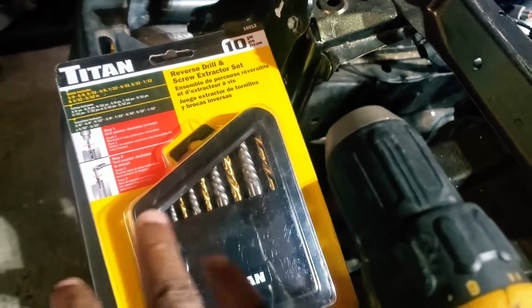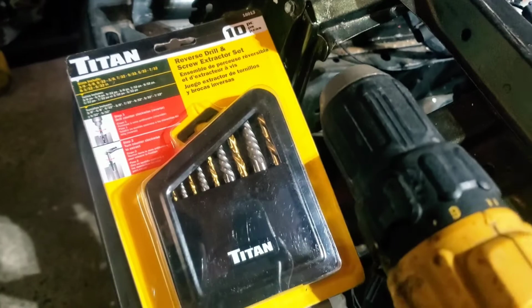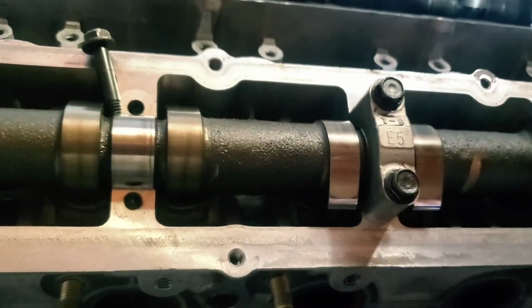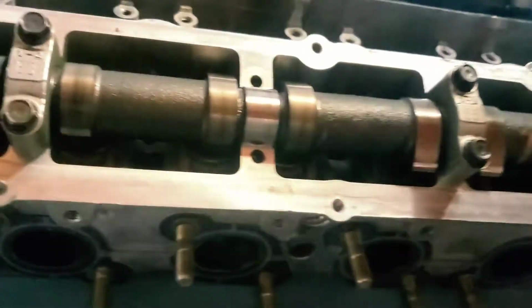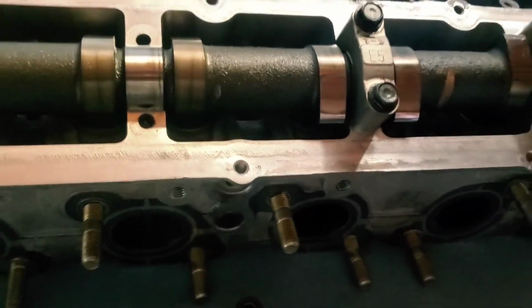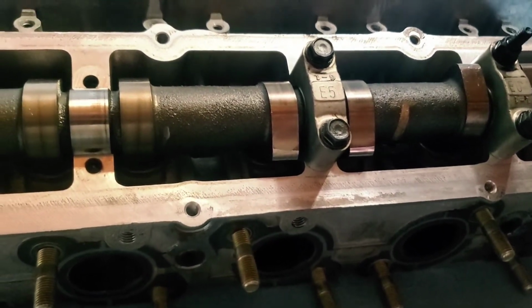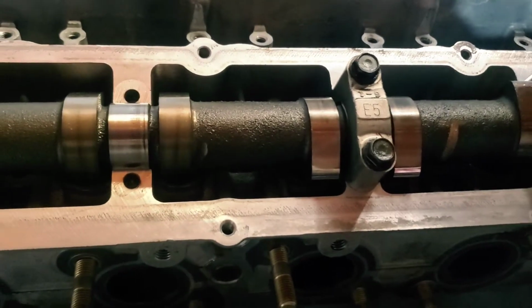As for the ones that are in here, they're not really torqued down that much. So what I got is some easy outs, basically reverse cut drill bits. I'm going to drill into them so that I can get that in there, and since they aren't torqued down that much, I should be able to twist them out and continue onwards. I'm going to get some rags and cover the rest of this so that I can get everything going, and yeah, we should be good to go.